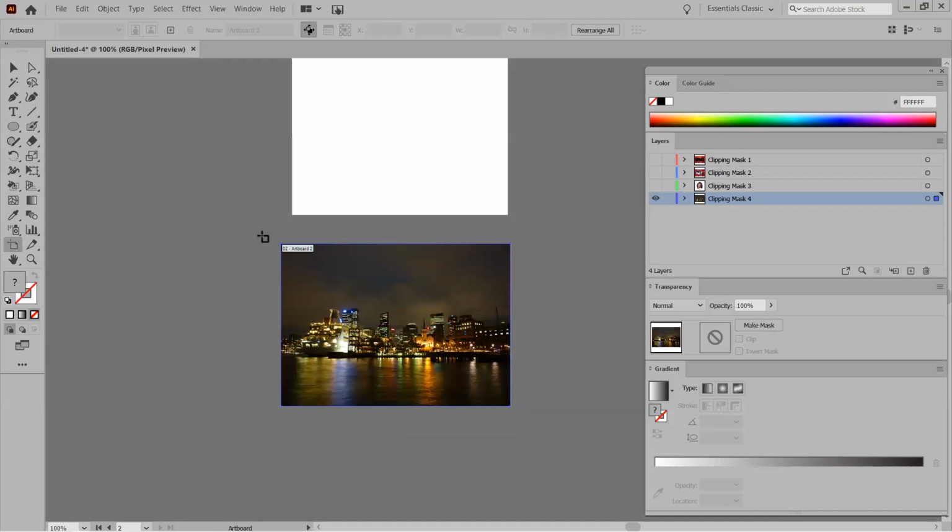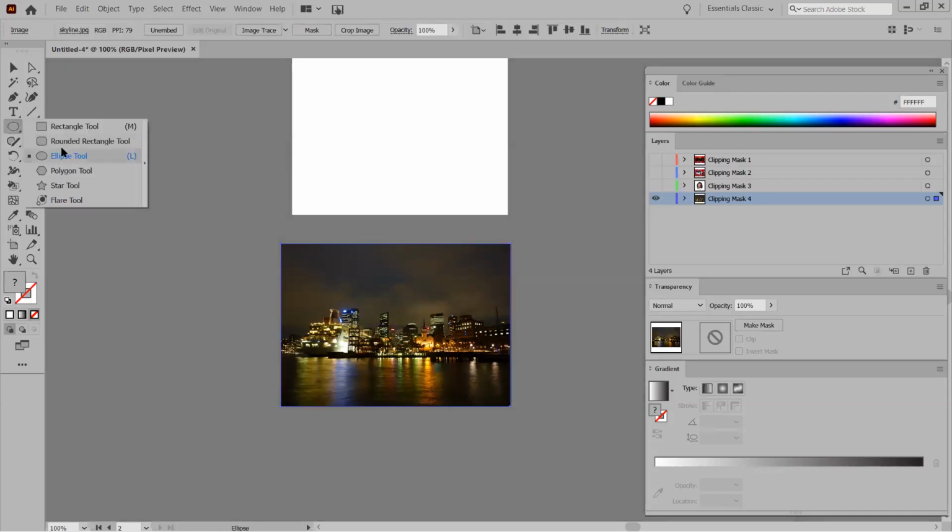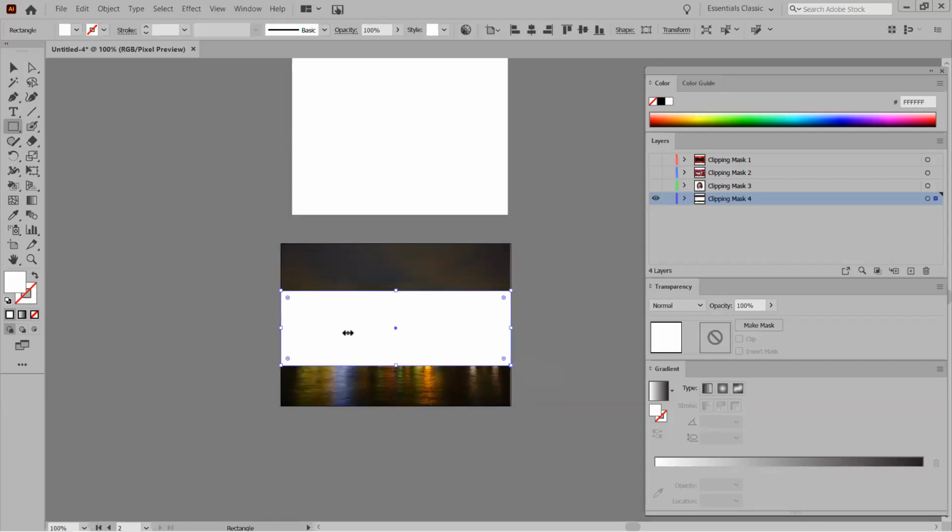What I'm going to do is use my rectangular tool, and with the foreground white, because remember, black conceals, white reveals, and you'll see the reason in a minute, I'm going to create a box across that image. Again, notice there's a white box on top of that image.